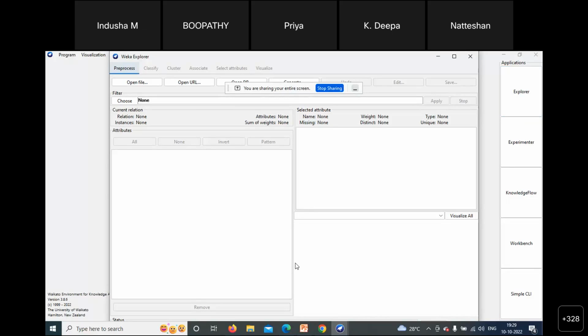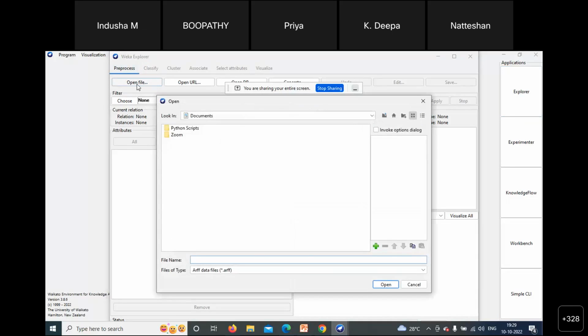Now we have to load the data. Here is the open file option, which I will click. If you already have a data set, you can click open file. If you are a new user of Weka, a lot of predefined data sets are available when you install the Weka tool.